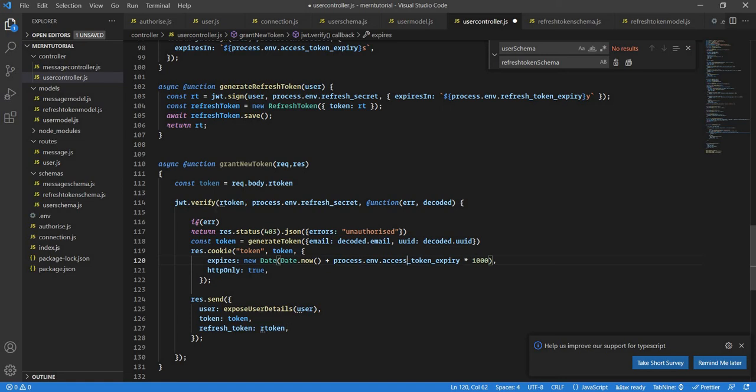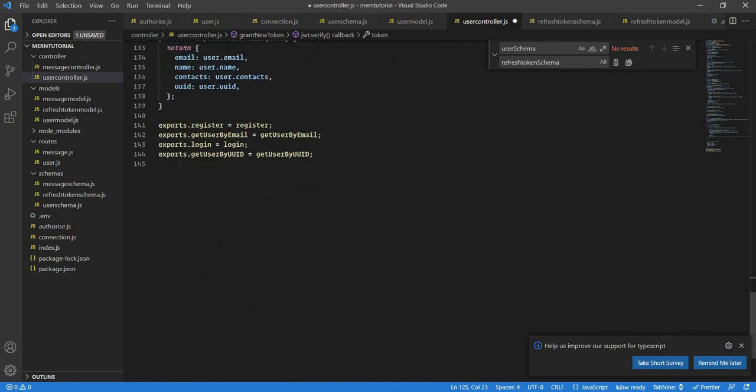So here we will check that the token is there. If it's not there, we send 403 to the front end. So if there is a 403, then we need to log out the user from our front end app and ask them to log in again. But if it's correct, we just send back the token so that they can use it in the next request. So we don't need this. We just need to pass the token. That's perfect. Now let's export this function.